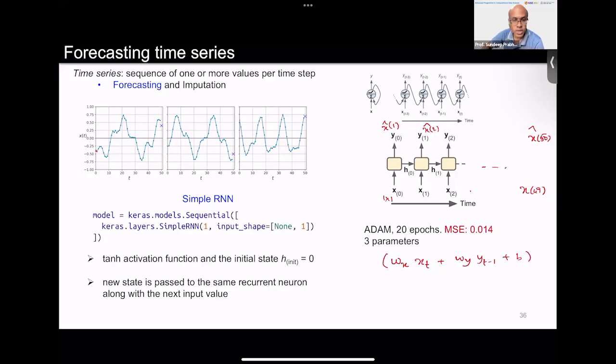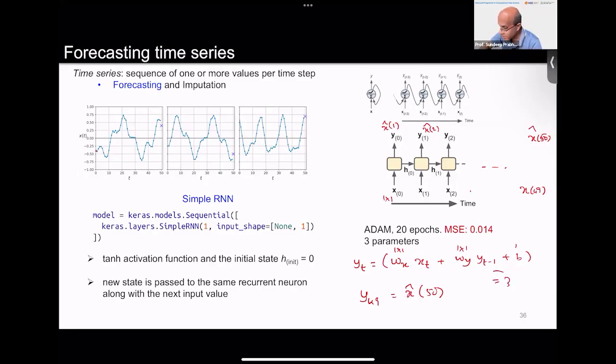This is what I would do for yt. I keep on doing this, and y at time 49, I would use as my guess for 50. If you look at this, you only have 3 parameters: this is 1 times 1, this is 1 times 1, and this is 1.